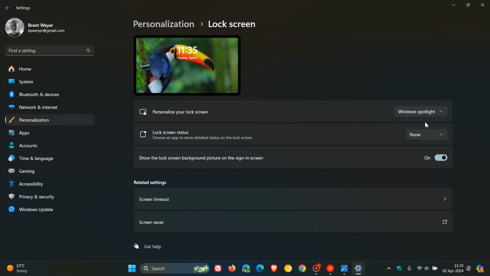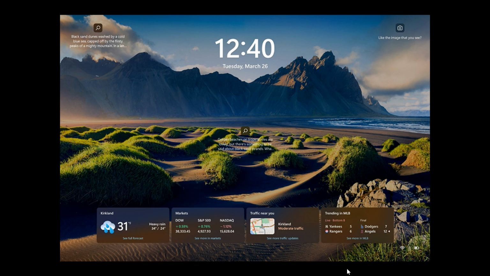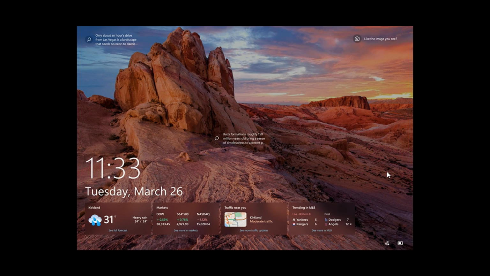Now, something else to take note of, as I have been mentioning, if you decide to turn on weather, and this feature is rolling out to your device, if you turn on weather, you are going to get all the cards, not just weather. That applies to both Windows 11 and also Windows 10. So you're not going to just see the weather. You're going to see all the relevant cards that will be available in your region.